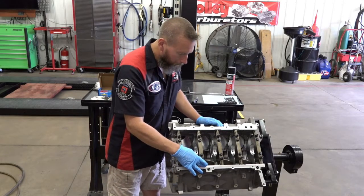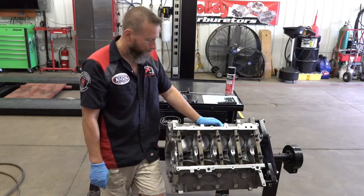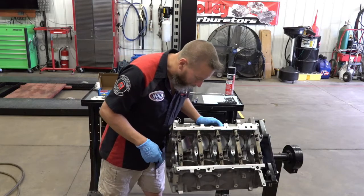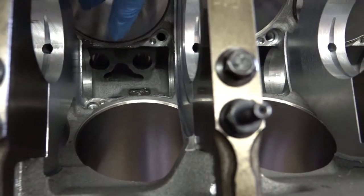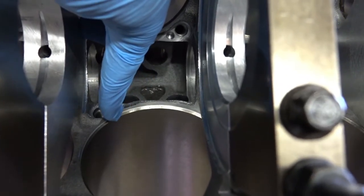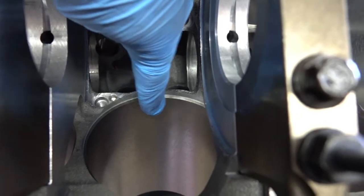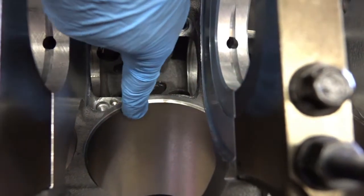Mainly, most of these surfaces have actually been chamfered already by the factory, and I'll get in a close-up for you. So that really makes my job a heck of a lot easier. But there's some places where there's still some casting flash, and we'll knock that out. You can see here on the underside of the block, there's some casting flash right in here. And there's also, after the machinist had honed this block out, a really sharp little ridge right here. So we're going to deburr that ridge right there.